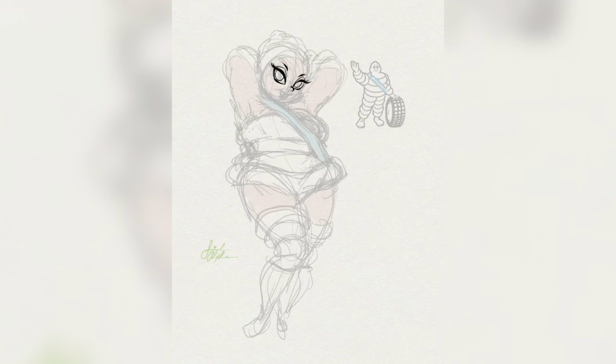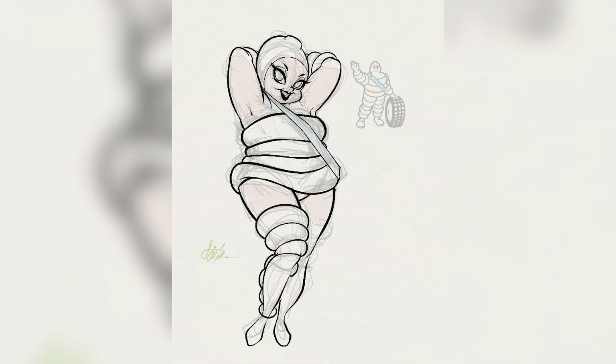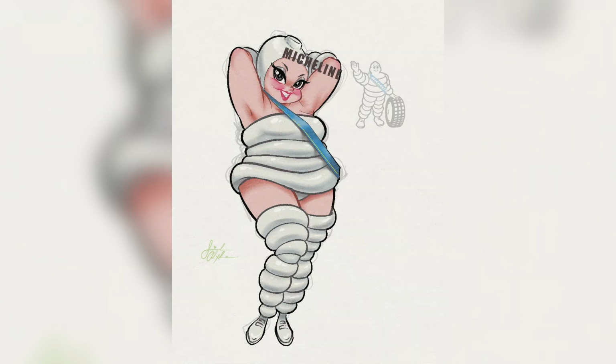Next one is the Michelin Man logo. I don't know why, I just thought it would be funny to do. The Michelin Man is made up of tires. The reason why he's white, sorry, my dog's coughing in the background, is because tires used to be white back whenever Michelin was created. But I just thought her outfit would be this weird rubber tube outfit, that kind of is reminiscent of the Michelin Man because he's just these weird tubes. So that's what she is, except I decided to name her the Michelin Man. Kind of, get it? Because Michelin, Micheline, it's like the girl. Anyway.